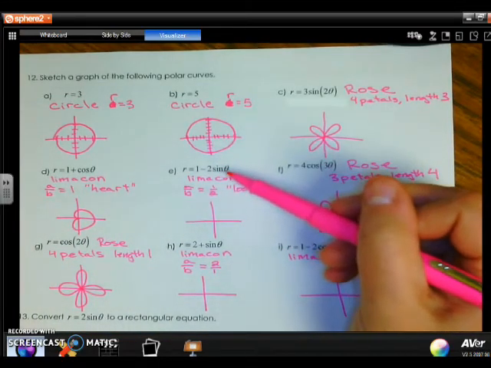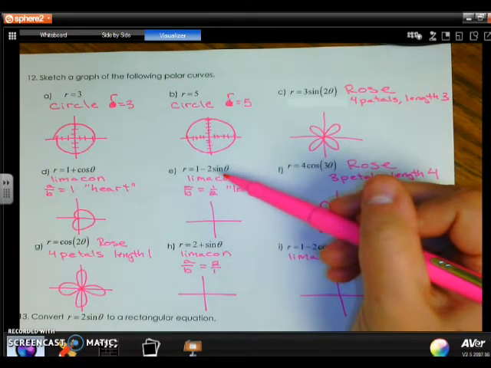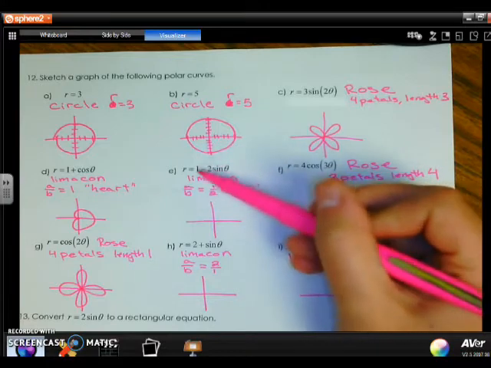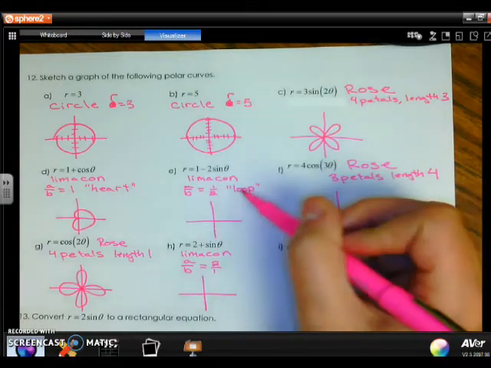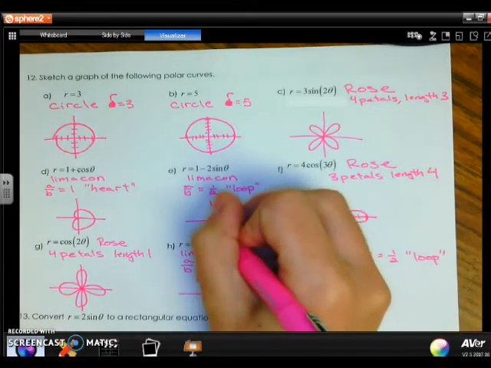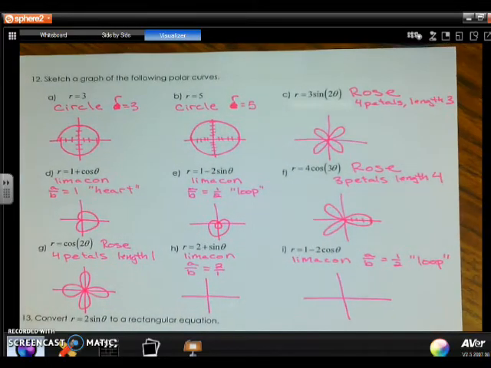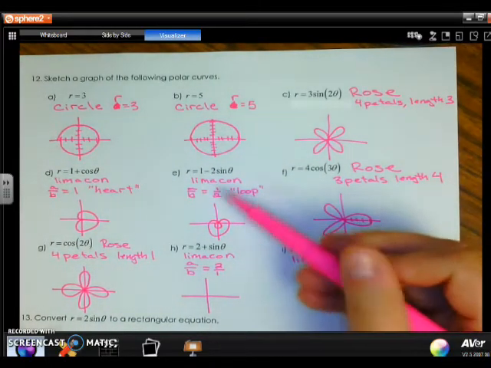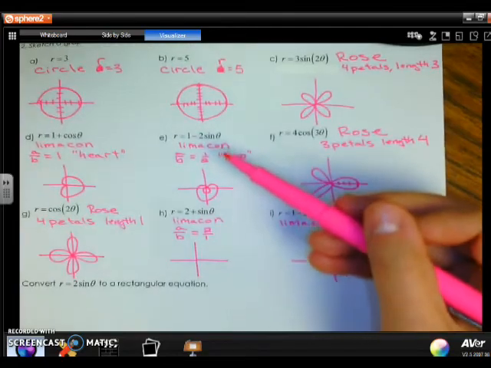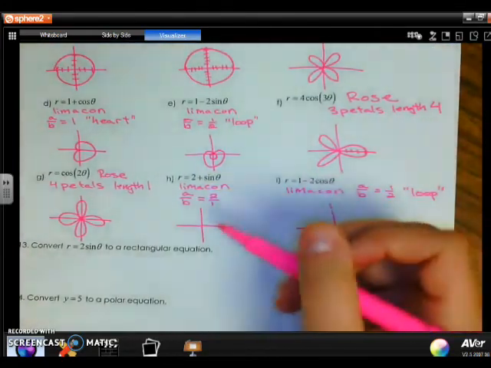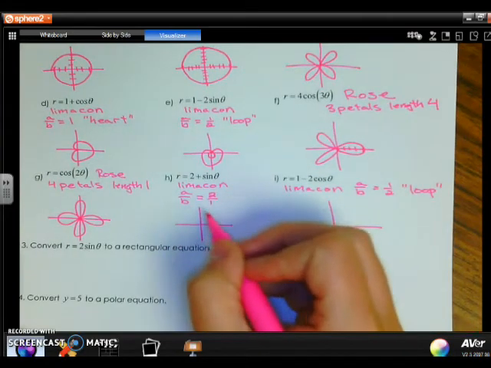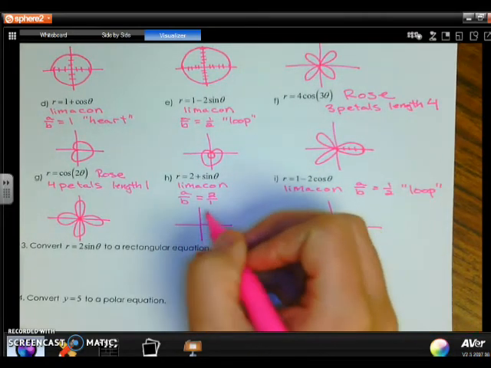Okay, for this one over here, you've got a sine curve, so that tells me it's going to be either above or below. Since it's negative, this one's going to be primarily below, and it's going to have a loop. So it'll be something like that. With that loop, remember that the ratio of a to b is a number less than 1, and less than 1 means you're going to have a loop. And down here, the number is bigger than 1, so that means you're going to have that dimple. It'll kind of look like a butt.